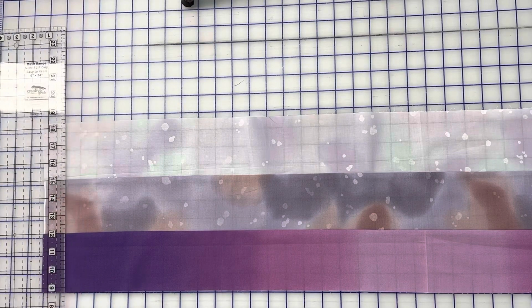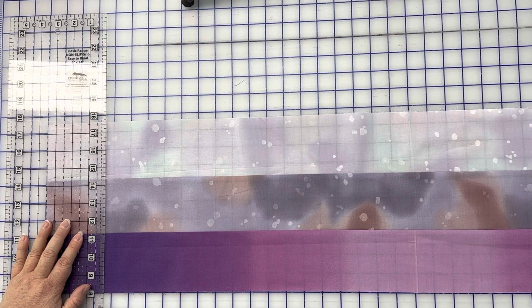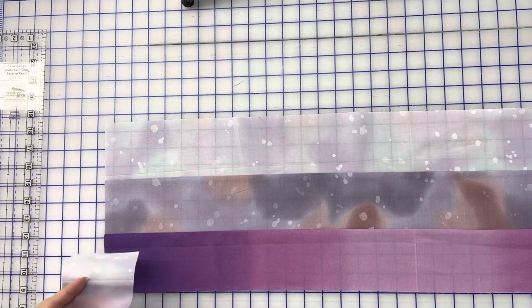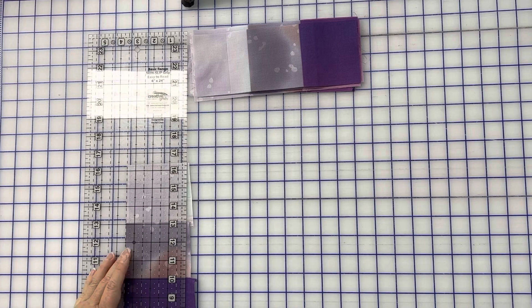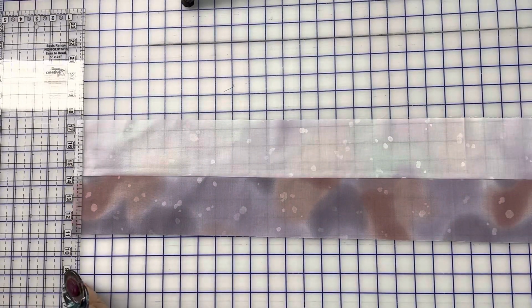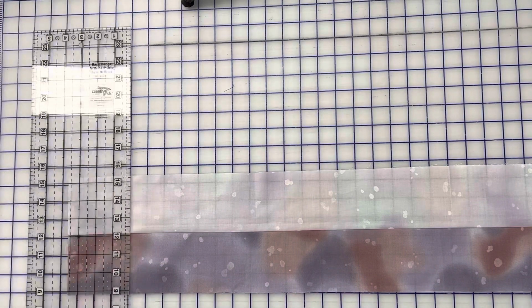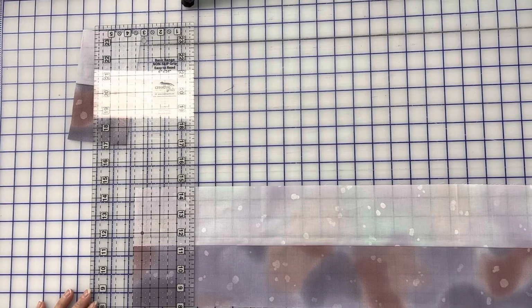First, we want to trim off our selvage edge so that we have a nice straight edge to work with. Next, we will cut our strips into 3.5-inch sections. We will do the same with our strips of just fabrics 11 and 13. We will trim our selvage edge first and then cut into 3.5-inch sections. You will have to seam rip a couple of the squares later on. However, it does save a lot of time over cutting and sewing individual squares.